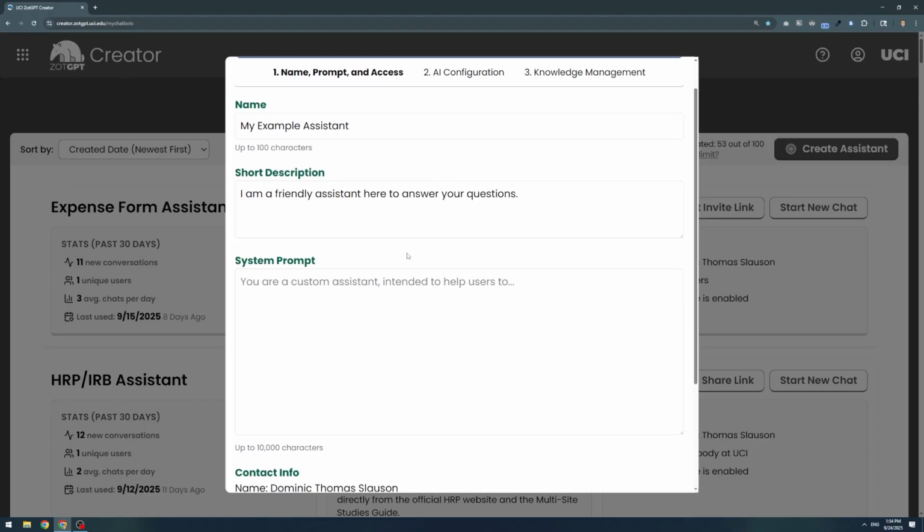Now, the next part is actually a little bit more involved. This is the system prompt. The system prompt is essentially where you provide the instructions to the AI of what it is designed to do and how it is designed to do that. The system prompt can be very, very simple.